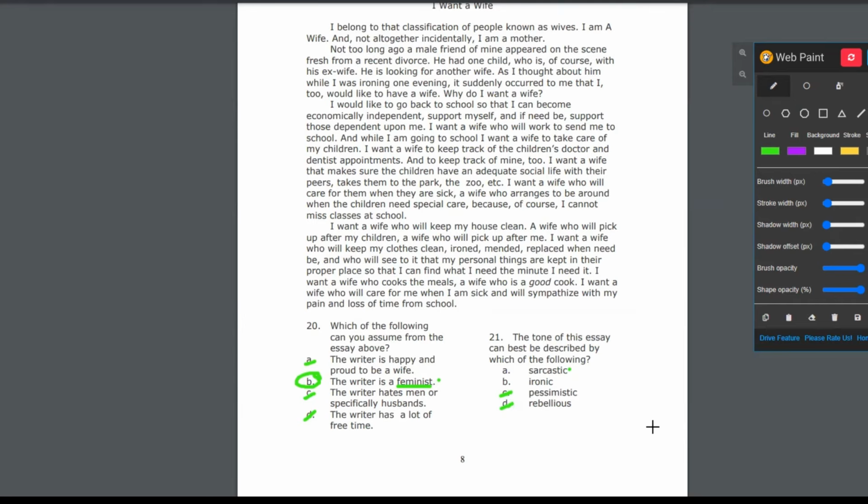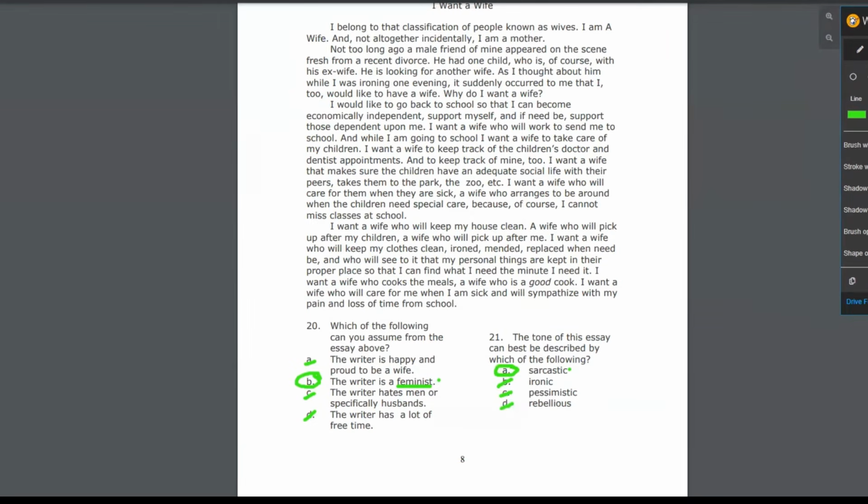Okay, so if something is ironic, this is the example. It says, if it were a cold, rainy, gray day, you might say, what a beautiful day. So the opposite of what you see, like trying to say something that's not really going on. But in this case, of course, that's not what's going on. She was actually being sarcastic. I'm a wife and I'm a mother, and I want somebody that does everything that I do. I want somebody to be responsible for all things I have going on.